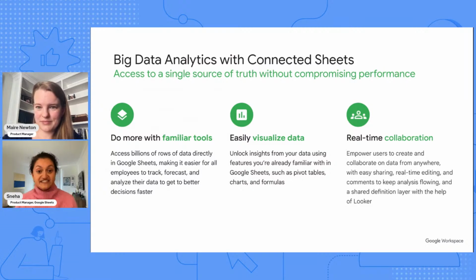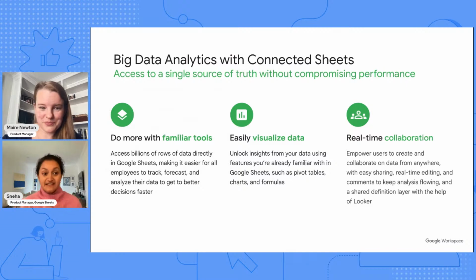With Connected Sheets, everyone in your organization is using a single source of truth, since Sheets creates a live connection to your data. Every pivot table, every chart, and every extract is pulling directly from your underlying data source. In this case, it's BigQuery or Looker. We even allow users to set up automatic refreshes on your reports so your data is always up to date. You'll see demos about this multiple times in this presentation.